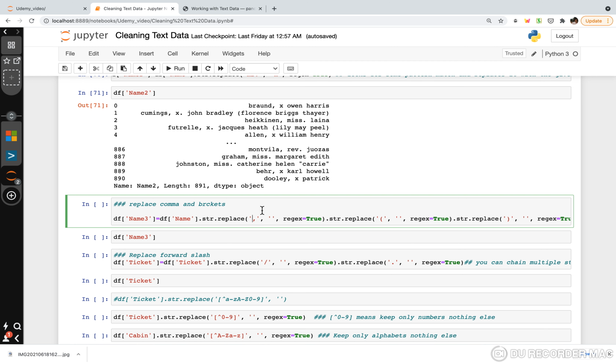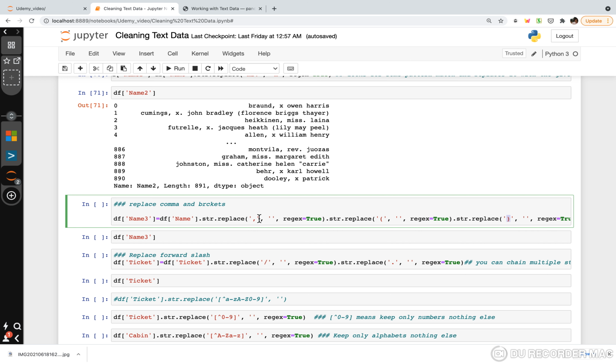Now here, if you want to replace many values, you can just give it as a pipe. So I'm giving here df name 3, then replace comma with a blank, basically a single space, and then replace the opening bracket with the blank space, and then the closing bracket with the blank space.